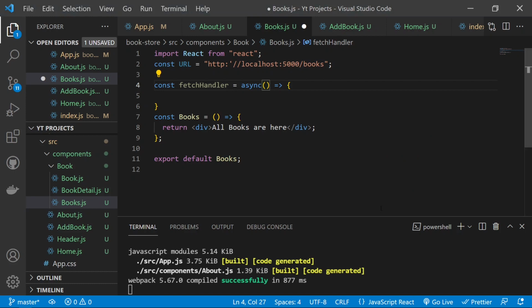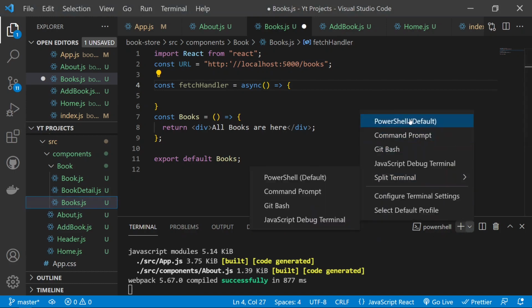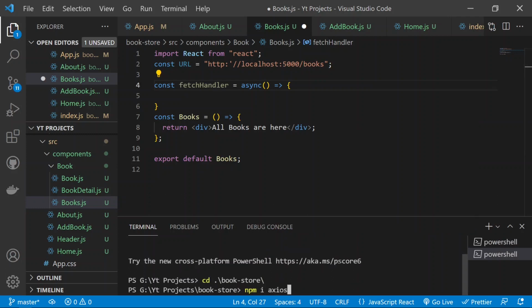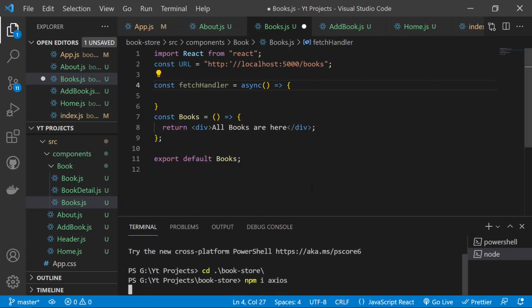So we need to go to the terminal and select the command to create another terminal as PowerShell, and it will be cd to the bookstore, and then write the command npm install axios. So it will be installed, and then we can create the request with Axios.